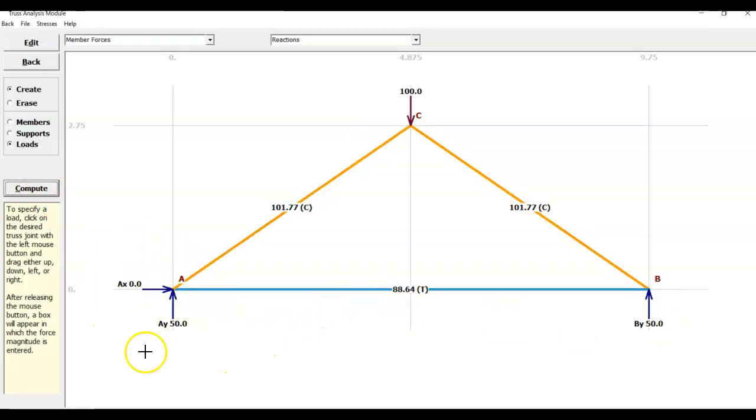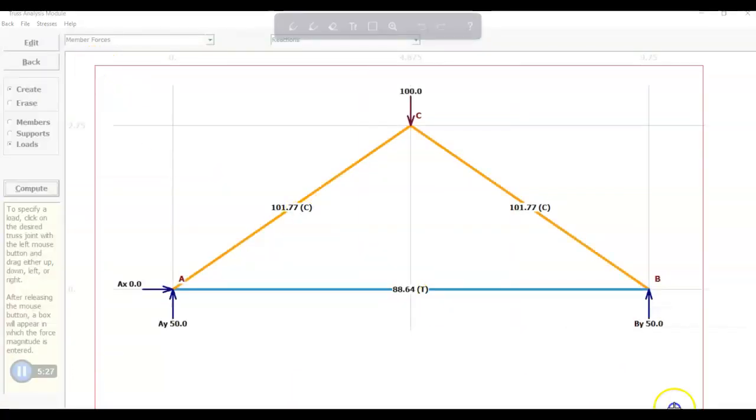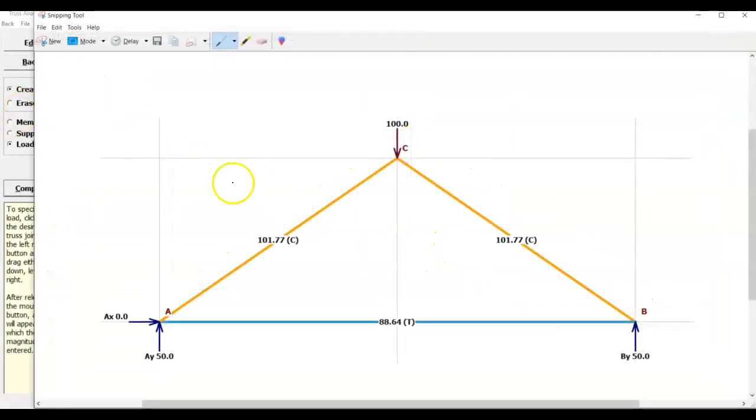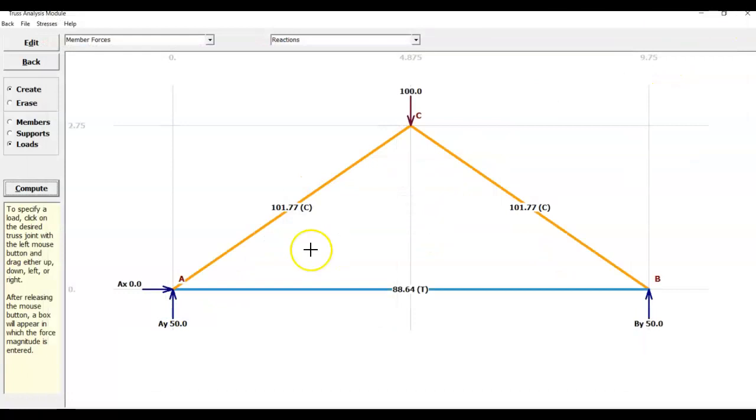These are what we call reaction forces that we'll get into later. And these are the forces that are occurring on the truss itself. Now I notice there's a lot more force going on in these compression members versus this tension member. So my guess is we're going to be cracking on one of these two sides. Once you have this done, remember to take a snip of it, save it, and put that into your engineering notebook so there's proof of the forces that are interacting in your truss that we can go back to.